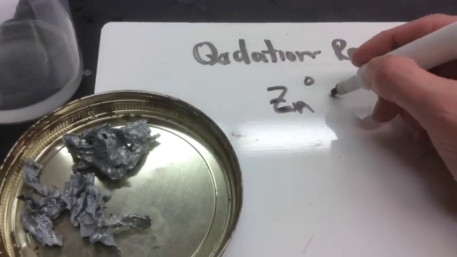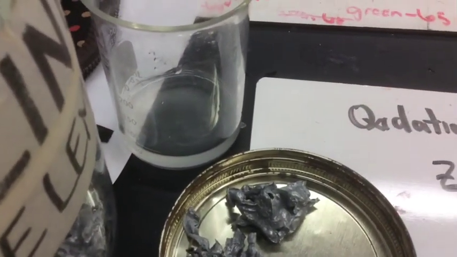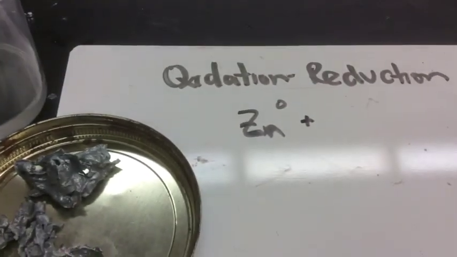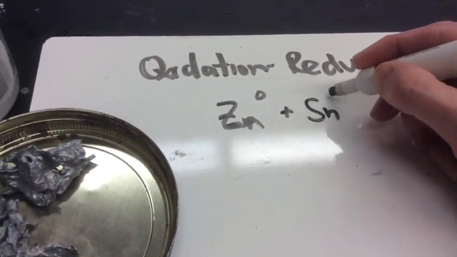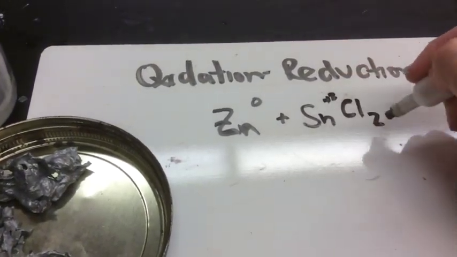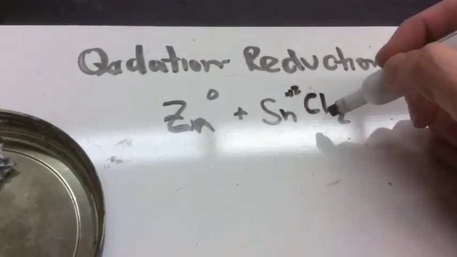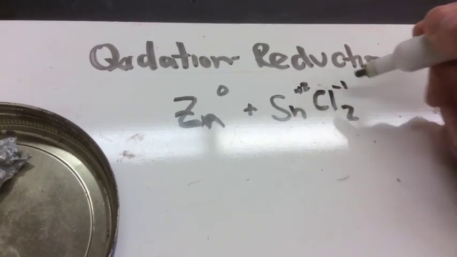But we're going to mix that with something that has become ions. We're going to mix it with this solution, which is tin 2 chloride. And if you remember from naming, if there's a number in the name, then that tells you what the oxidation number is. So this is tin with a little +2 charge, chlorine. So that's the chemical formula for tin chloride. Now if you look at this, tin is +2, you need 2 Cl's, so these must be -1.